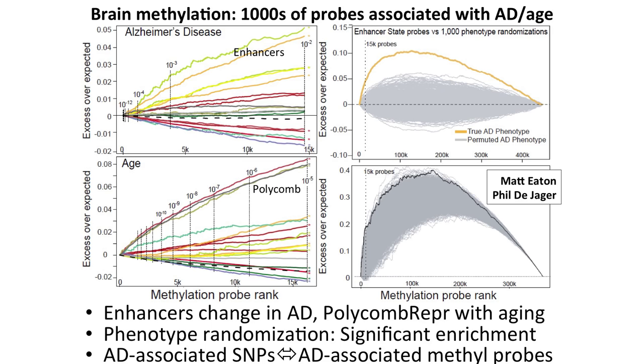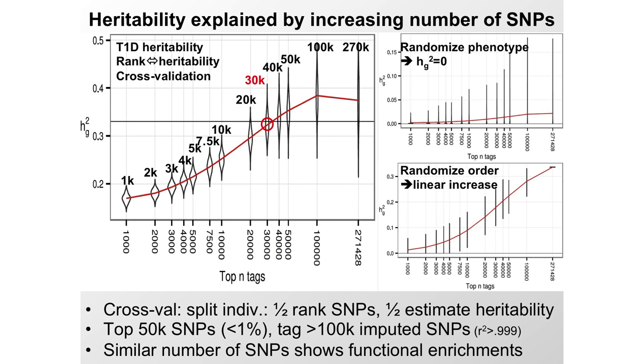And what's really remarkable here is that these regions that are associated with Alzheimer's in their methylation profiles are also harboring genetic variants that are associated with Alzheimer's disease. So the genetics seem to be pinpointing the same loci as the epigenetics, and even though the epigenetics do not have any pretense of causality, they are pointing at regions that themselves contain causal variants. Whether these causal variants are in fact influencing the methylation is something that we don't have the power to study directly across the whole genome, but at least in the ensemble, you see this very dramatic enrichment.